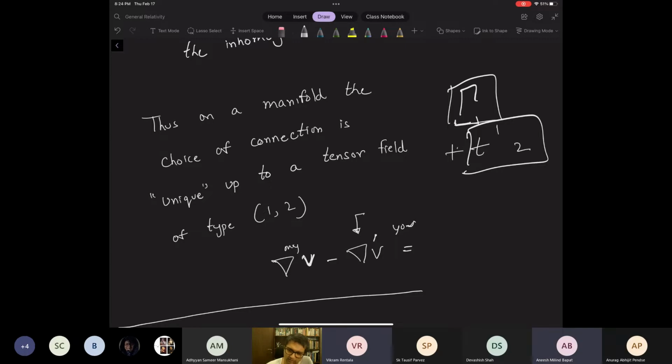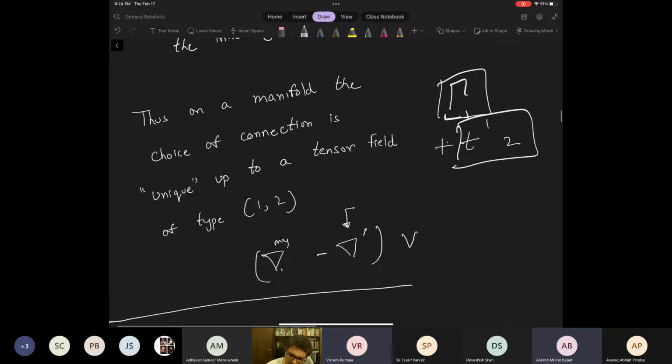Sir, you would actually apply it on two vectors, like V and W. You can observe that nabla minus nabla prime acting on V and W is linear in both V and W. So it's a tensor. Nabla minus nabla prime acting on V and W, right? What do you mean by V and W? We usually wrote V in the subscript, but we might as well write it like this. I see what you mean. Yes.